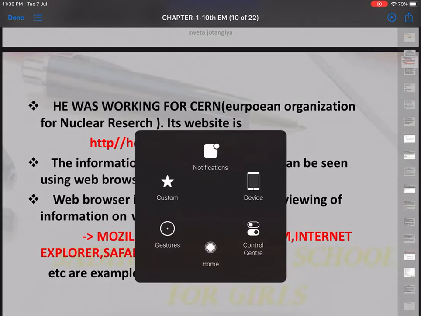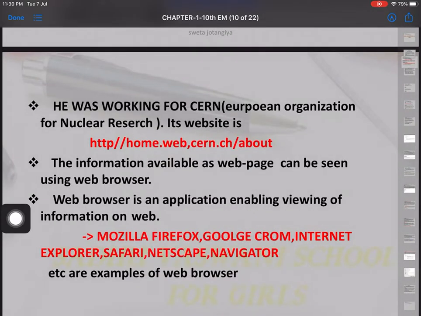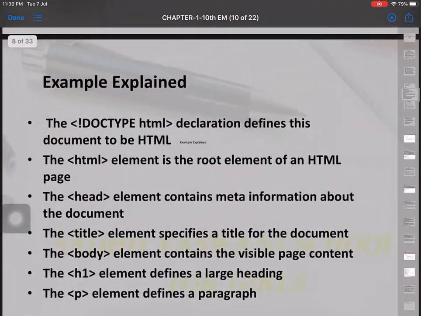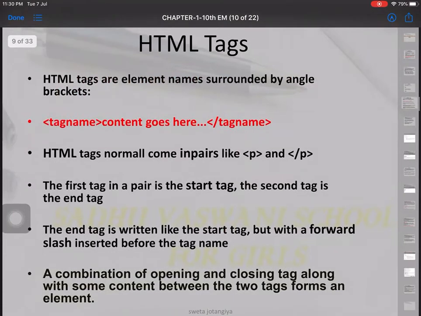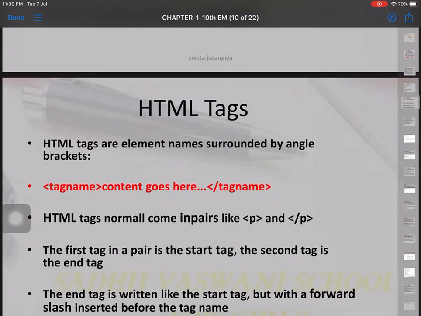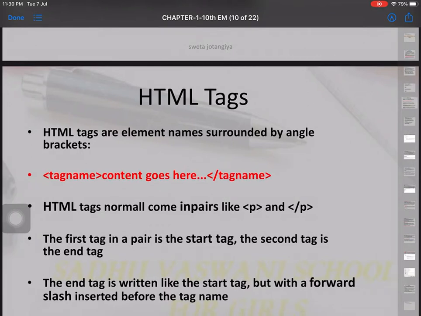Next thing is a hyperlink. So what is a hyperlink? If we want to go from one page to another page, then on one page there is clickable text, especially this text is displayed in blue color and underlined. Now, if we click, we will be able to open another web page. This is known as a hyperlink.